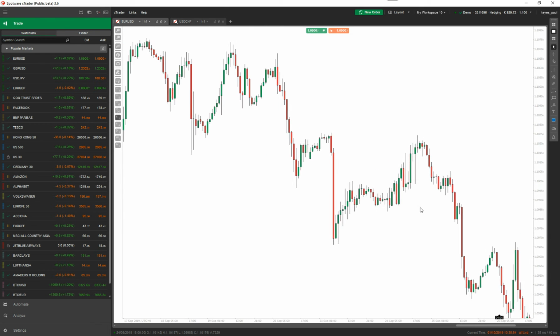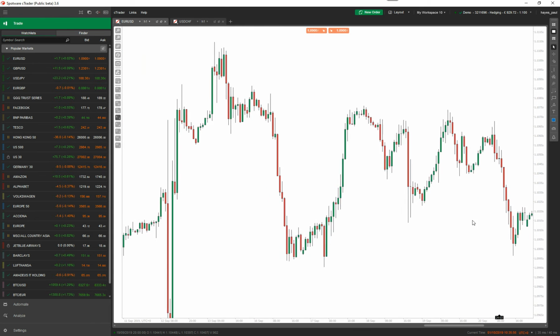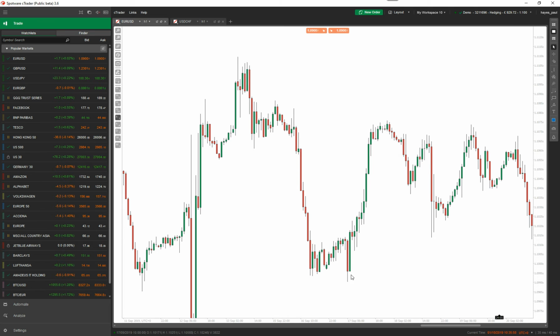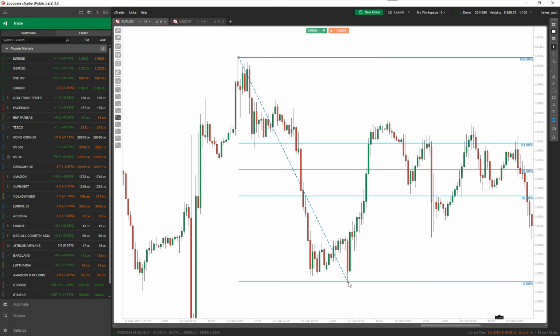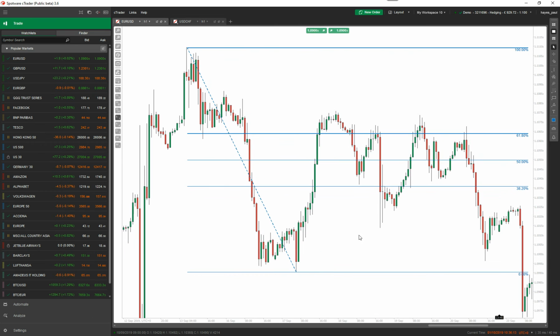So I'm just going to go and find a high and a low. I found one here. You've got a highest point there, lowest point there. This is just an example. I'm going to draw the retracement tool from the highest point. Oh, got to do that again. There you can see the little icons on the screen now. It snaps to the highest point, and if I bring it down to the lowest point there, you can see that it's drawn the tool.